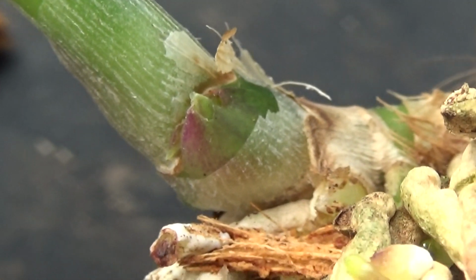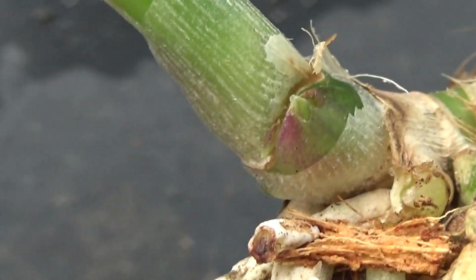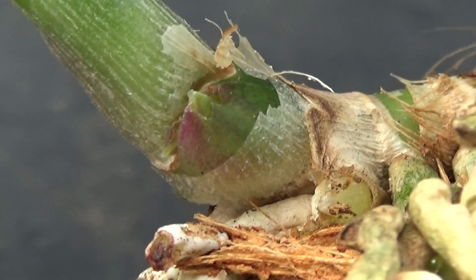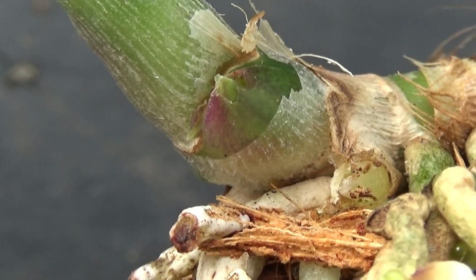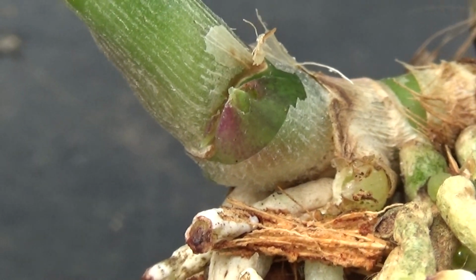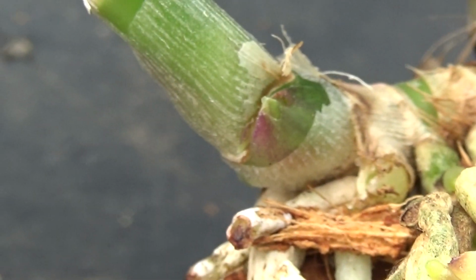Now this plant has been a nightmare to clean up, and I think it's my fault. I think I've made the old mistake of not taking into account this one was in coconut husk, and I've been watering it exactly the same as the others. Instead of putting those in coconut husk on one side and leaving them a lot longer until they get unwatered again. So it's my fault what's happened to this one.